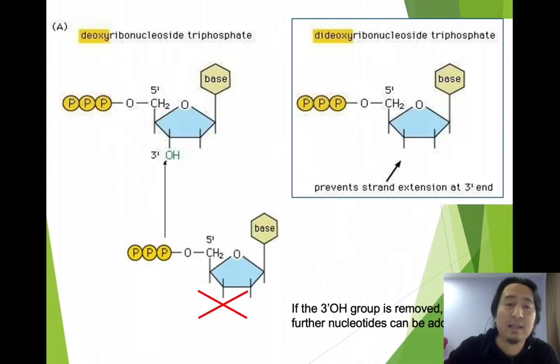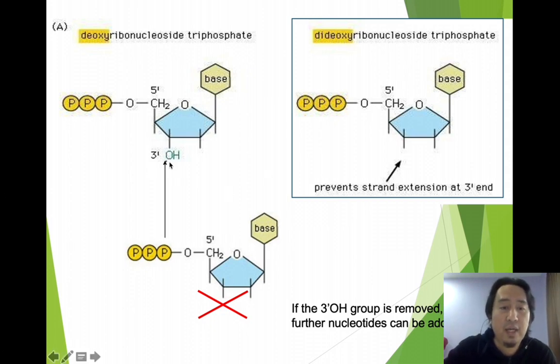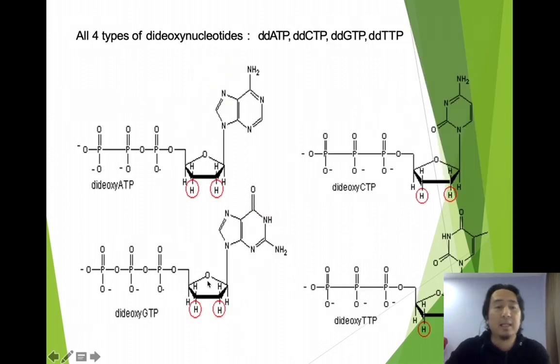Understand? Right. So this is another example. This is the hydroxyl group at 3'. So there is a phosphate group that can form a chain of nucleotide sequence. But on the last one, if the 3' OH group is removed, no further nucleotide can be added. It cannot. So it terminates up until here. Okay, so this is ddATP, ddCTP, which has no OH, ddTTP, and this is ddGTP. If it is dGTP, there is OH. If it is dd, there is none.